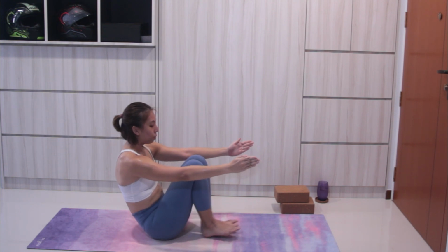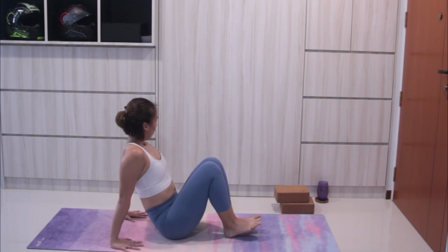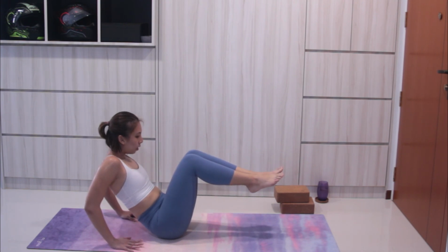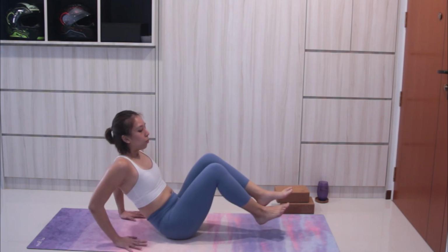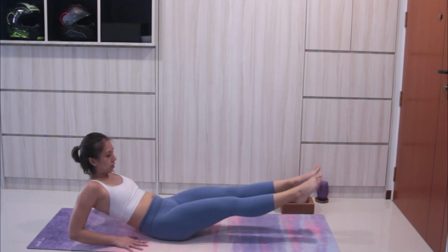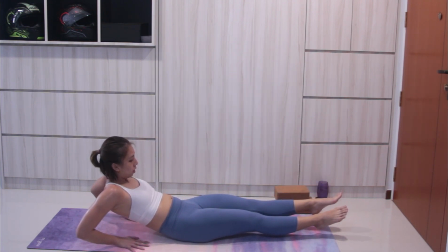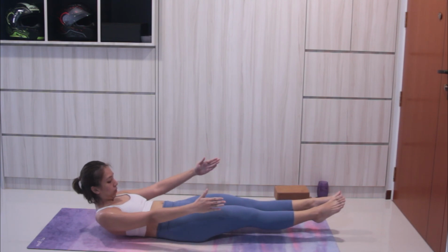Alright, boat pose. So place your hand behind you for a start. Lift your heart, lean back, lift the legs off the mat. Alright, maintaining this, start to extend your legs forward into your low Navasana, your low boat pose. Good. Once you're ready, slowly lower your lower back onto the mat and reach your arms forward.